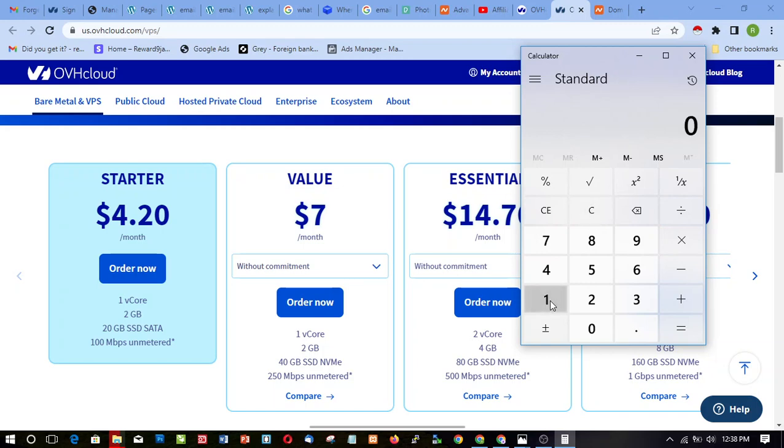Let's do 13 for the domain name divided by 12, because it's 1 year, that's 12 months. That's 1.08. So 1.08 plus 14, that's 15 a month, to send emails anyhow you want, anytime.